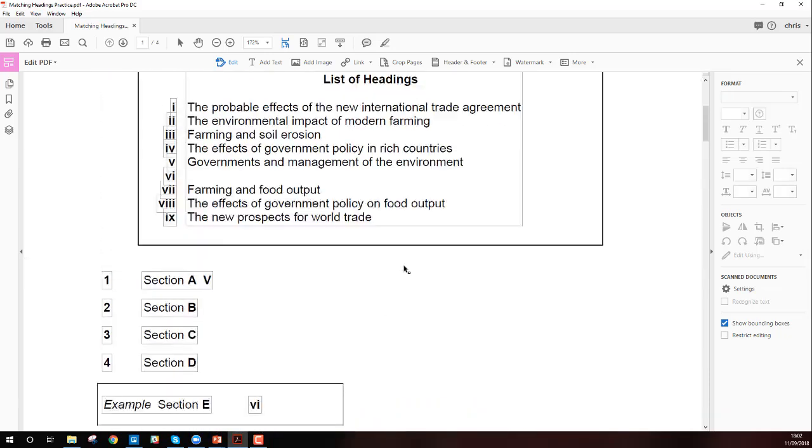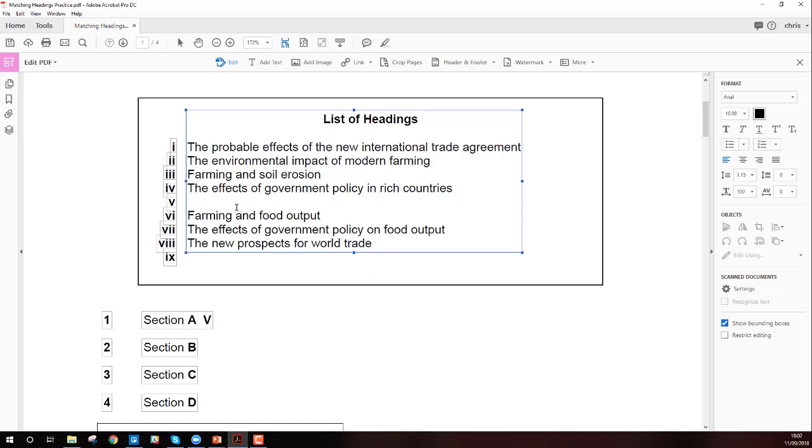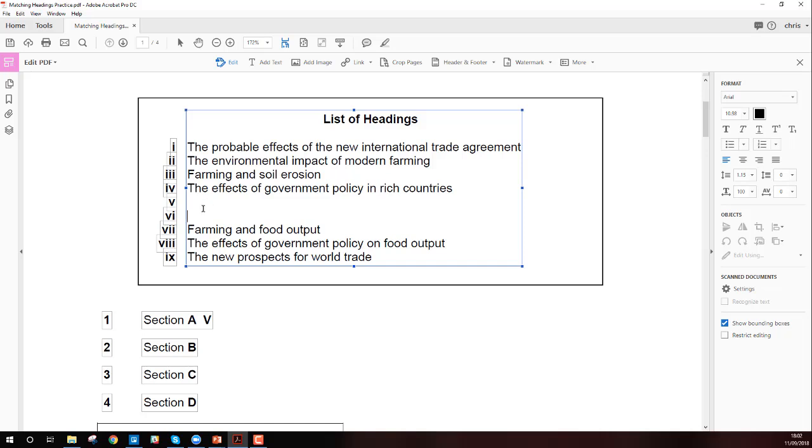Government environmental policy, governments and management of the environment, government policy. It's kind of the same thing, and none of the rest of them match up. So what I'll do is just remove that, but in case we get it wrong, let's just put X here. So we've removed these two, so I don't look silly.